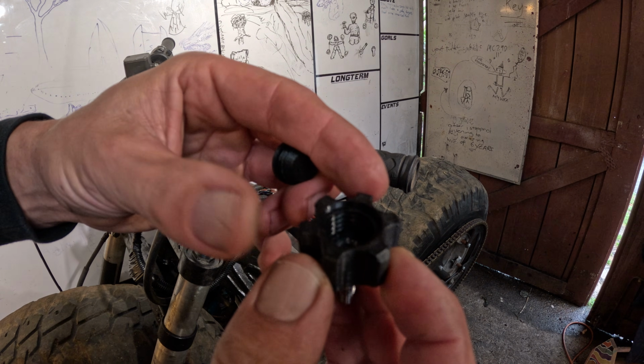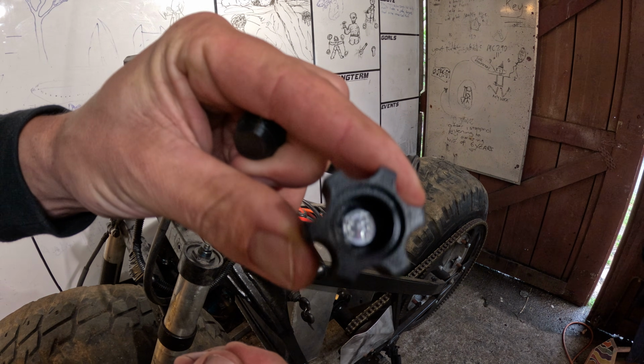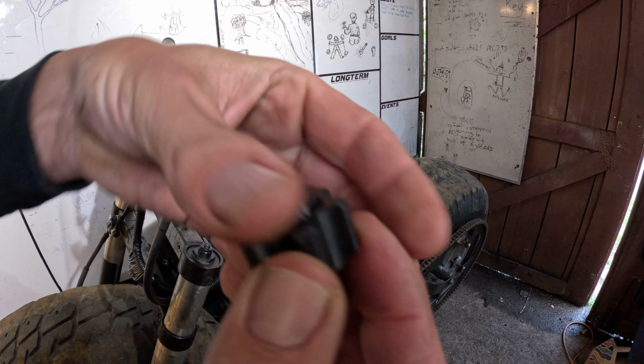So I just 3D printed this little number here for the bolt. The bolt just slides in there. There's a hex in there to capture it. Then I've got this little piece to screw on the top.